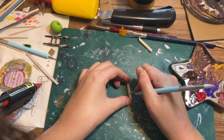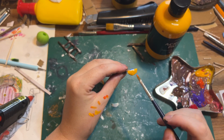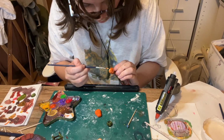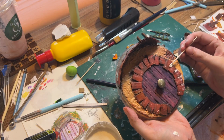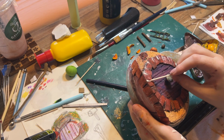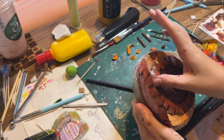Once I had a base coat or 2 or 3 done on the building, I started working on the details. I have really shaky and unstable hands. I tried putting some sticky tack on a toothpick so I could reach all the areas while painting without yeeting these shrooms into oblivion, and it sort of worked, but I also sort of spent the whole time figuring out how to hold it. And then I revolutionized using clay slip once again to act as the mortar between the bricks instead of just using paint or something, and it worked so well. It looked so unbelievably good.